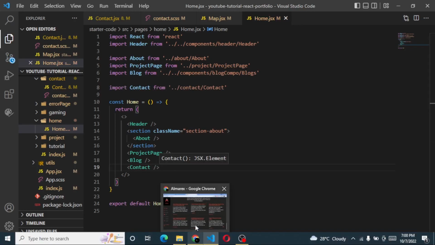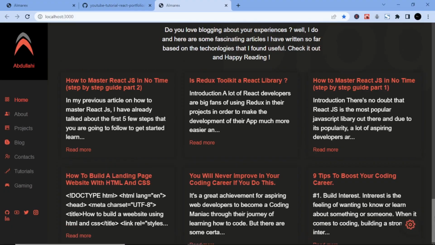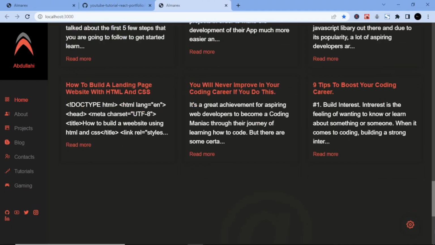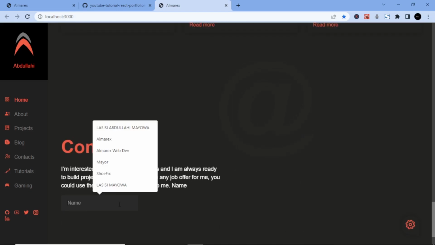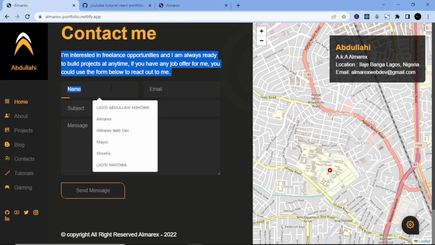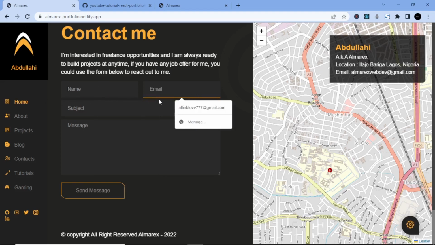If I navigate to the website, and yeah, currently this is all we have. This is what we've done so far. Okay, and we also want to add some kind of animation when the input is focused. So currently, if this input is focused, we are going to add some kind of animation to it. If this one is focused, we are going to add some kind of animation to it.